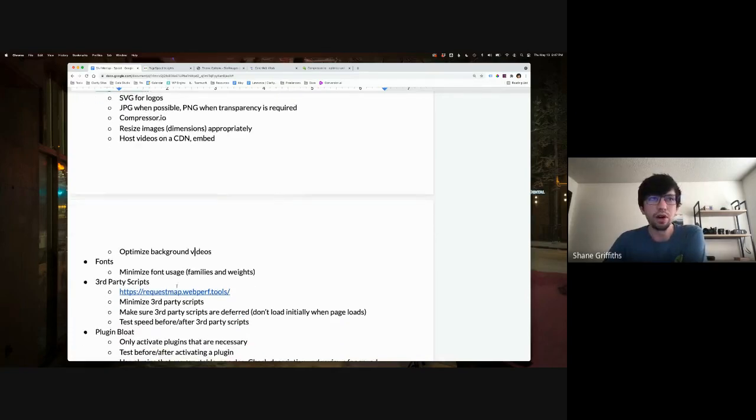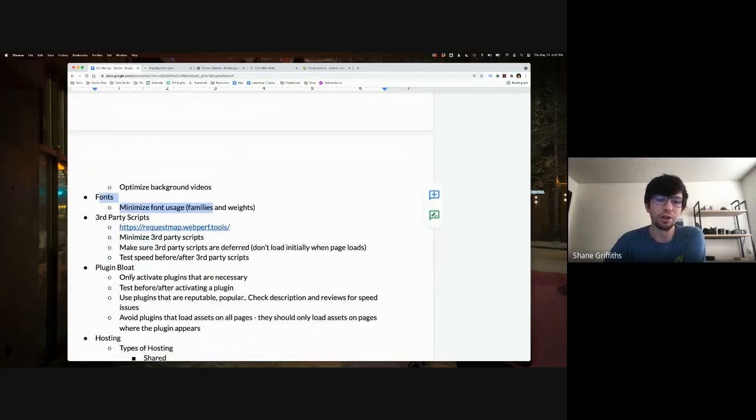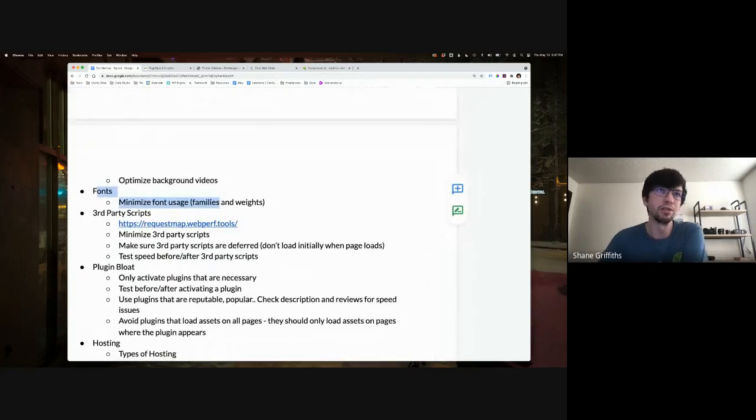So next up, fonts. We talked a little bit about that with the Divi settings. In general, you want to minimize your font usage, each weight. If you load a bold, an italic, a thin, a super bold, each one of those is a separate file. Basically, every weight takes up the same space. So if you load a thin and a regular, that's 2. If you load a bold, it's 50% more file size.